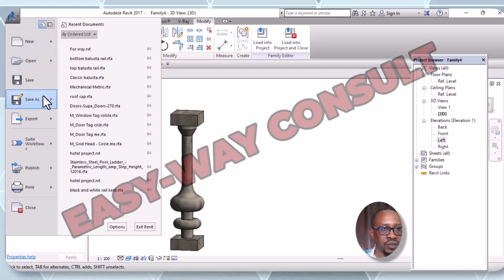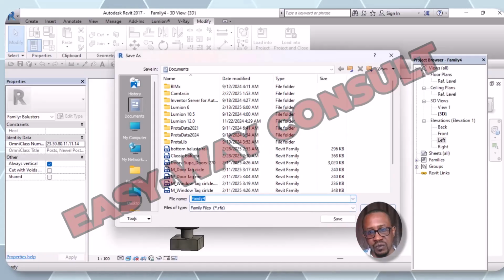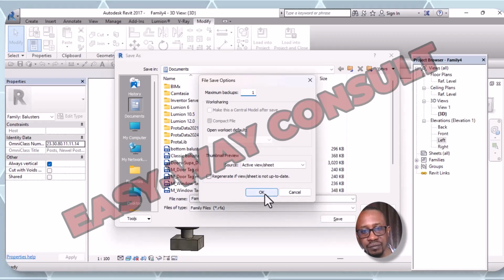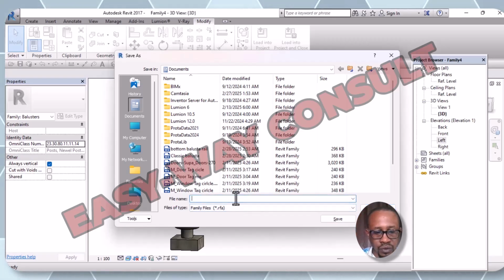We can save this as baluster. You go to option and make sure it is one. It's okay. You say baluster classic.